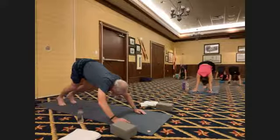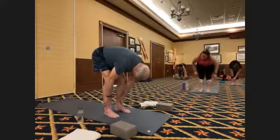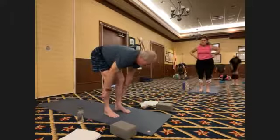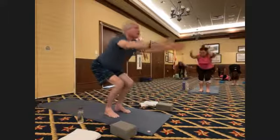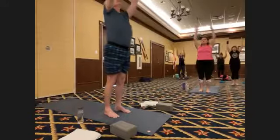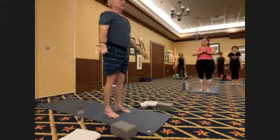And on your 5th exhale, hop, step, or float forward to warrior 1. Or yeah, warrior 1. Forward fold. Inhale up halfway. Exhale, forward fold. Listen carefully. On your inhale, drop your seat. Raise your arms up to Padmasana. Then rise all the way up. Palms together. Float them down to Samasthiti. And then to Tadasana.